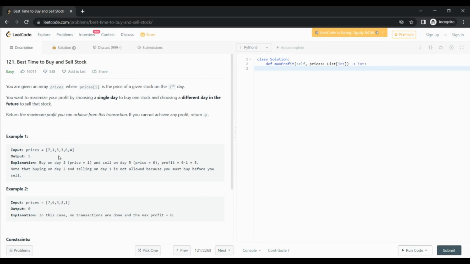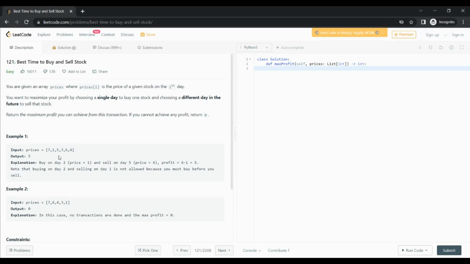And at each step, we check, can we update the buying price variable? If we cannot update the buying price variable, it implies that the number we are looking at would result in a profit. So there we try to calculate the profit. And is that profit greater than the overall profit that I currently have?